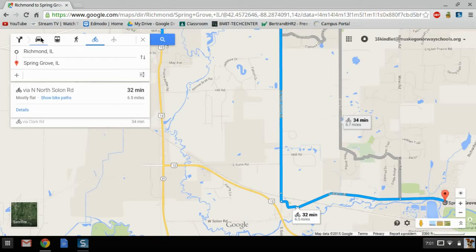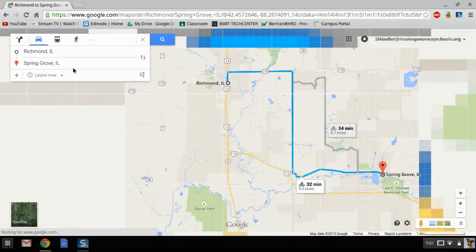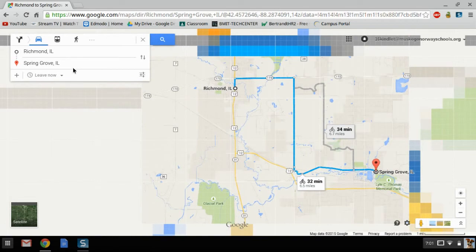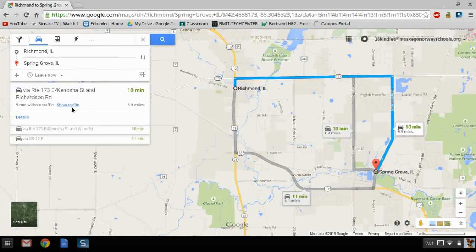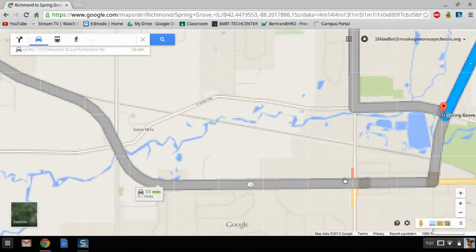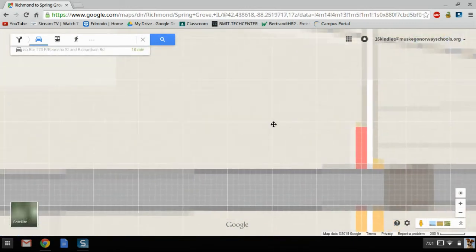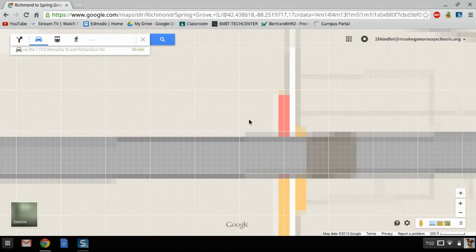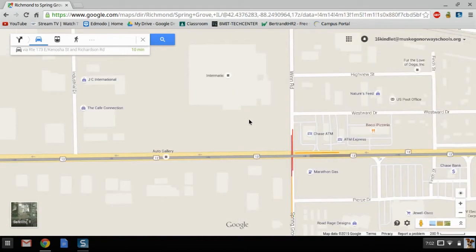So I'm going to go back to car, because under car, it also gives you other abilities. So like you can show traffic. Show traffic is insanely helpful because it tells you if it's red. Like over here, you can barely see it. I'll zoom in on it here. There. Because it's red, that means it is a busy spot right now. It's going to be a little backed up, but that's a giant intersection, so that's why it's very busy. You can see all this stuff in Google Maps, which is why it's so helpful and so awesome.